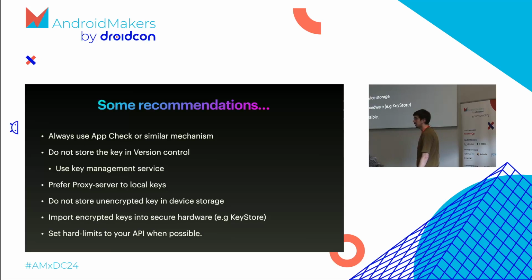And set a hard limit. Most of the AI services allow you to set a limit on the cost. So if it's possible, use it as a precaution. You probably know how many users you're going to have at the beginning. So just set hard limits to avoid high bills.